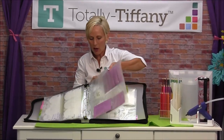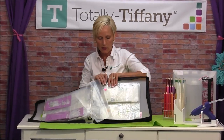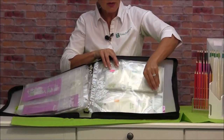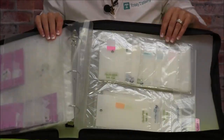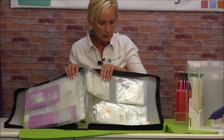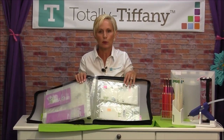And then last but not least, I've also used a flip-in storage page for the frames. Let me open the lid to that page. If you're using the flip-in storage pages, there is a little locking tab on the piece that goes over the top, and that keeps that front piece from flopping around on you. So be sure you're locking that down. And then again, you can just see smaller frames on the top, and I can just flip to the frame size that I need. Larger frames on the bottom. Super easy, super visible, really accessible.